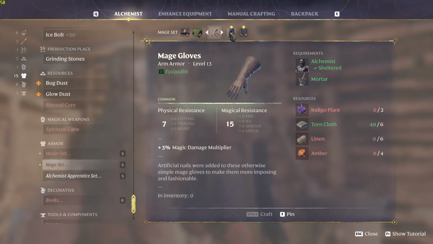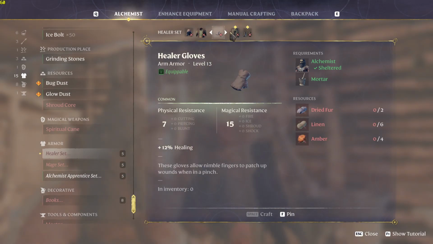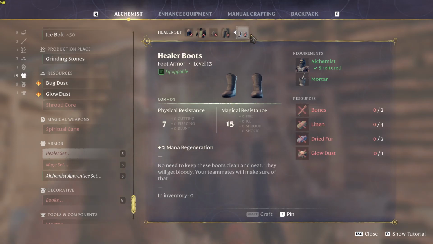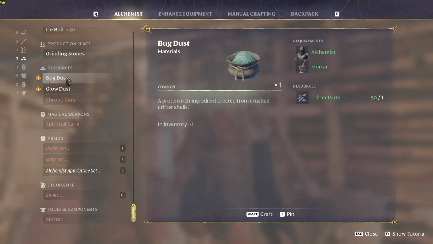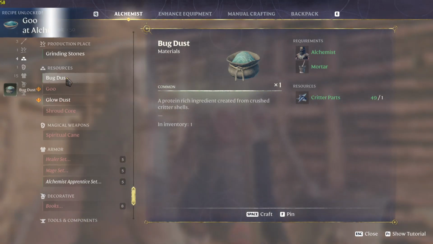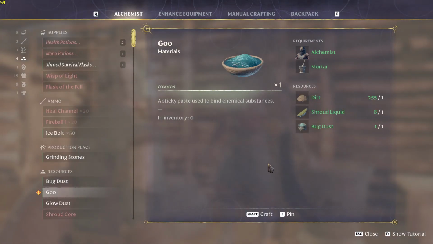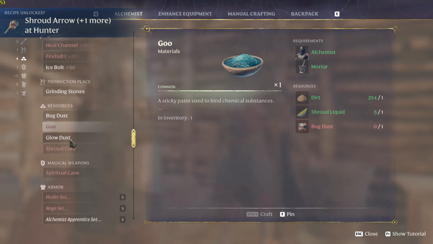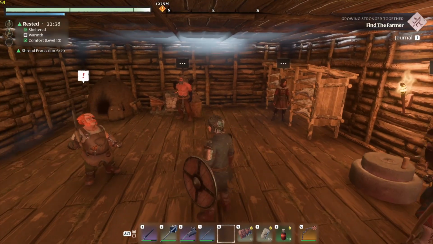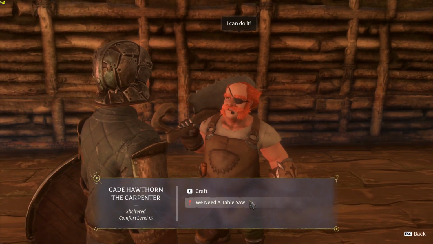Oh, look at that. He's got two different sets of armor here with him, depending on what you want to do, how your friends are running things. And now we can make another mortar. Okay, so we need to make bug dust. All right, Shroud Air plus more, one more at Hunters. All right. Ooh, hello, sir. What do you have? I can do it. Yes, we do.